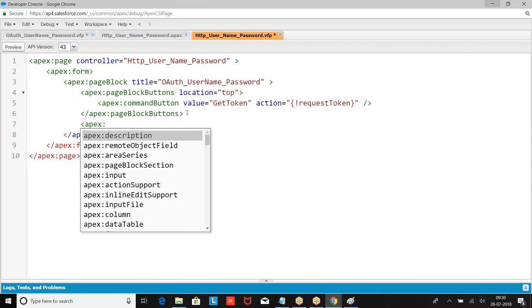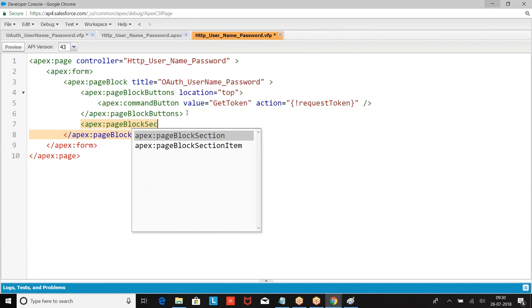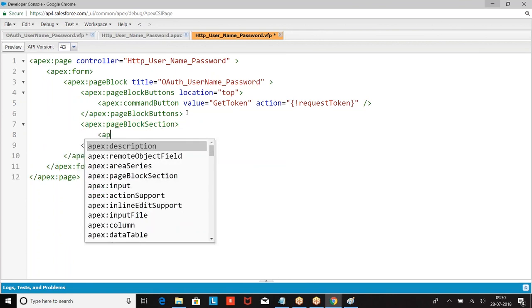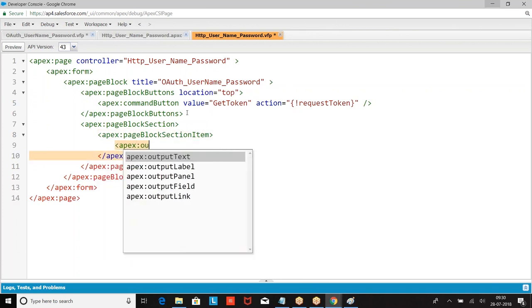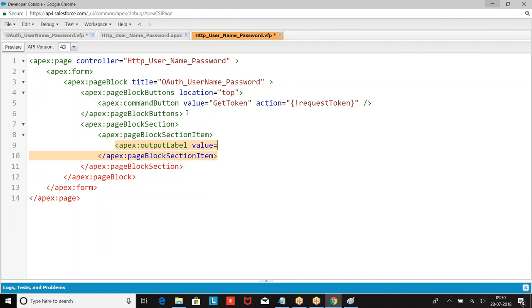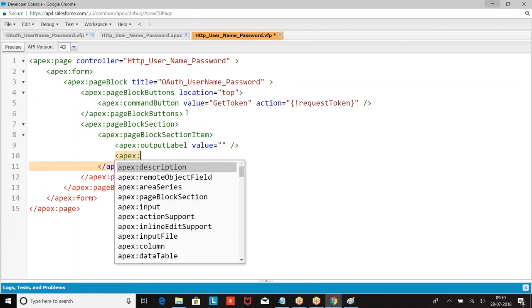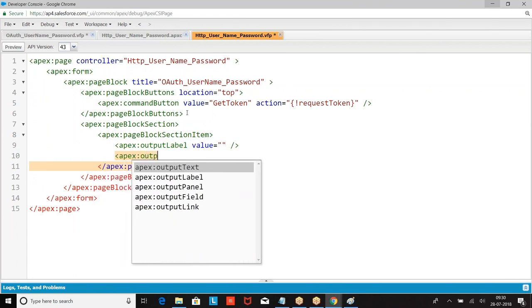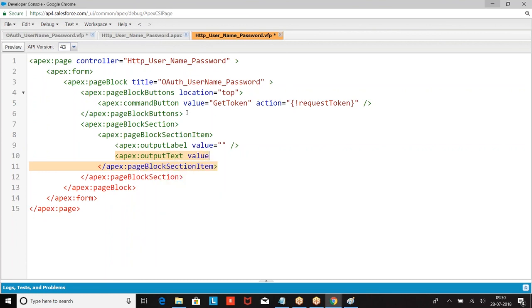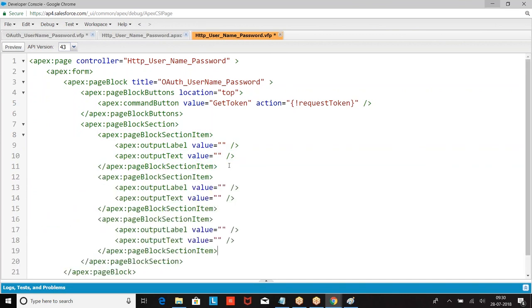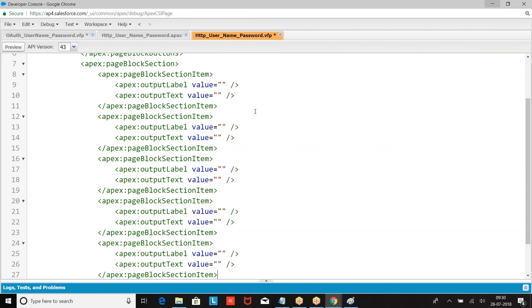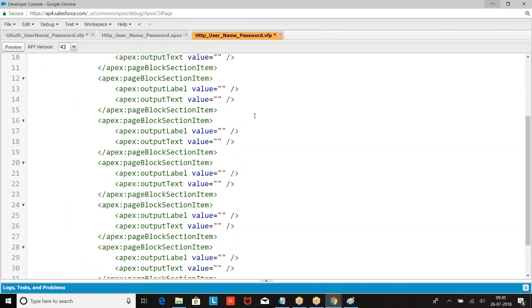I'm giving apex output label. So I have endpoint, username, password, client ID, client secret, then access token.